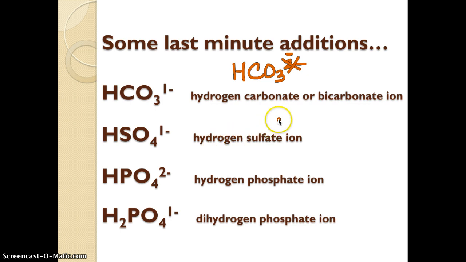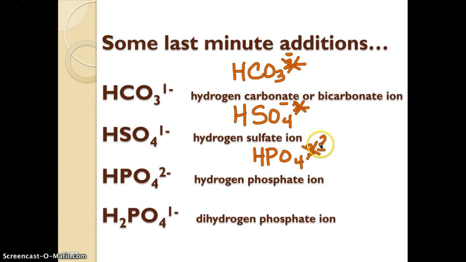Okay, the hydrogen sulfate ion is the same type of logic. You have sulfate. Here's your sulfate ion. We're going to add a proton right here. If we're adding a proton, that means this becomes a -1 instead of a -2. Hydrogen sulfate ion. We have the same thing happening here with the hydrogen phosphate ion. So here is phosphate, PO4, 3 negative. If we add a proton, our charge becomes 1 less negative. We have 1 less electron here because this proton offsets it.